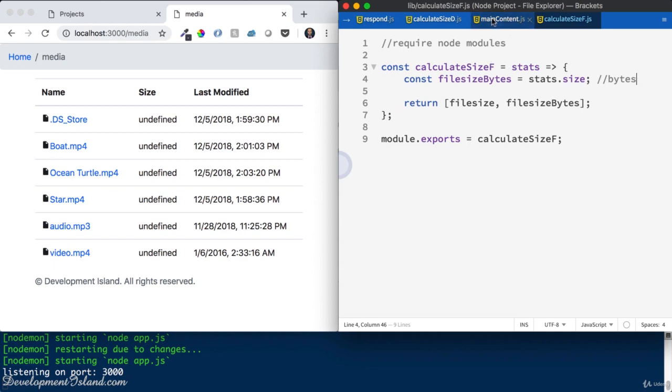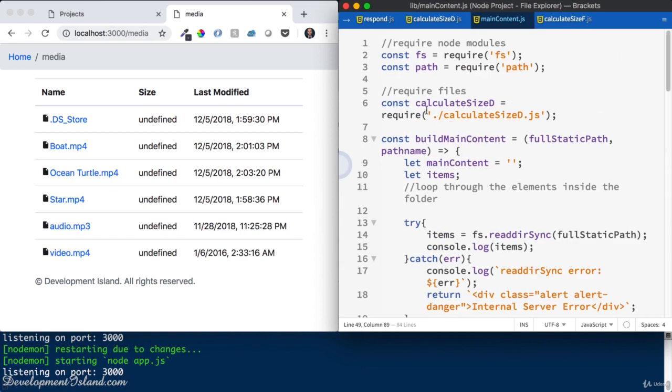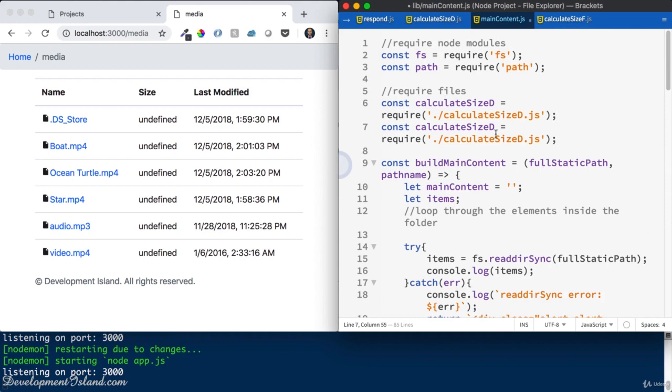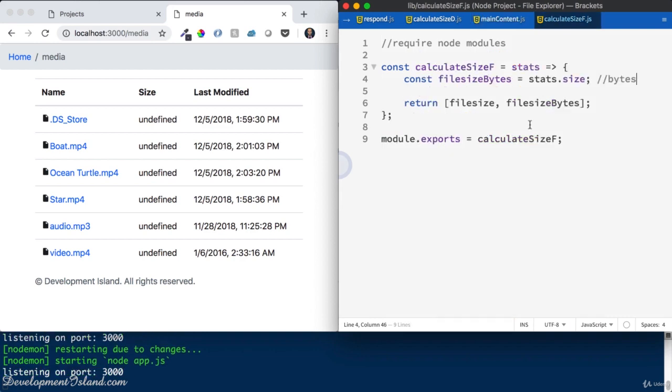Just one thing, if you look at the required files, we'll need to require the new file, which is calculateSizeF. So now we've got the size in bytes, and we need to convert that to the file size in human readable format. So you will need to write some code to do that.